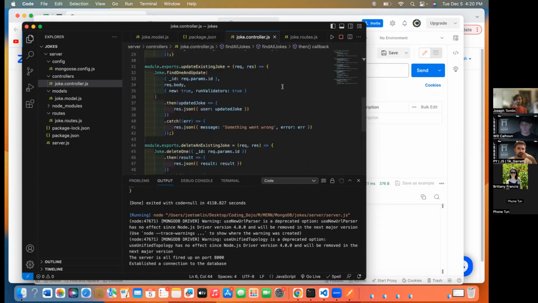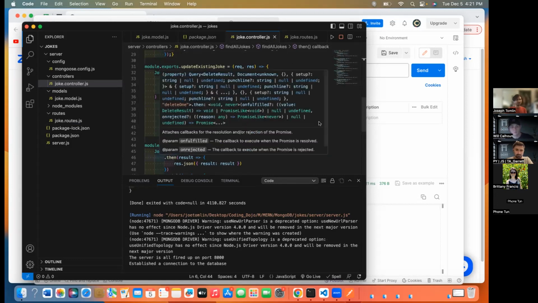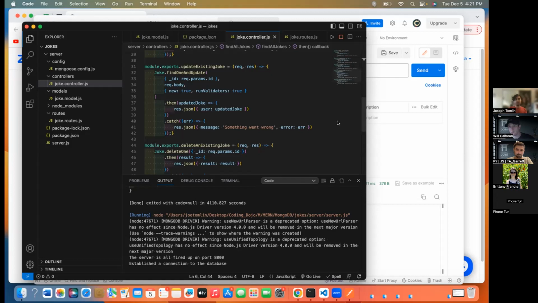Because what I'm communicating is what it should be is whenever we create a new joke, when it's done, it should say joke and then it should have all the joke information. Right. So let's real quick, do you have MongoDB set up on your computer? Like as an application? Do you have like Compass DB? I don't think I do.